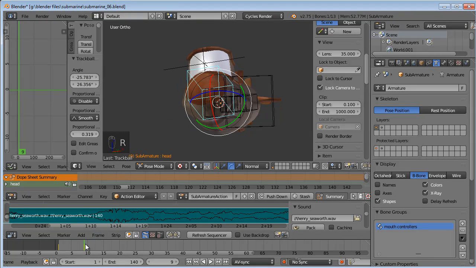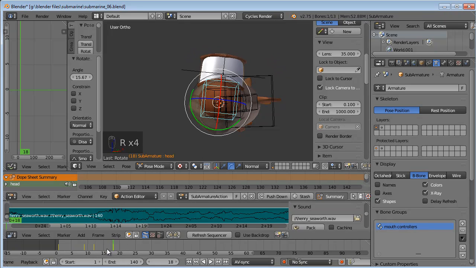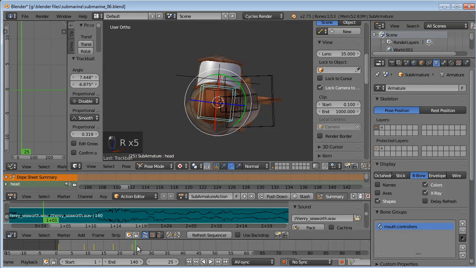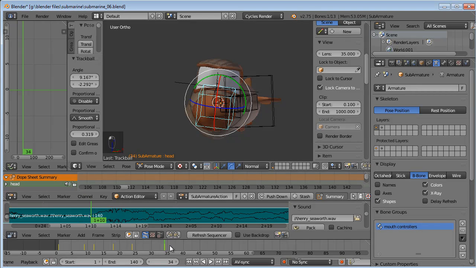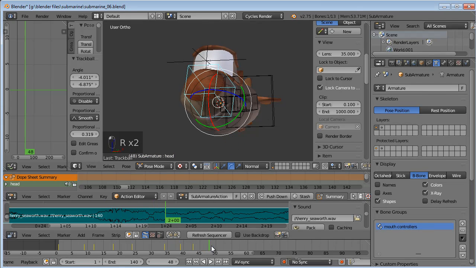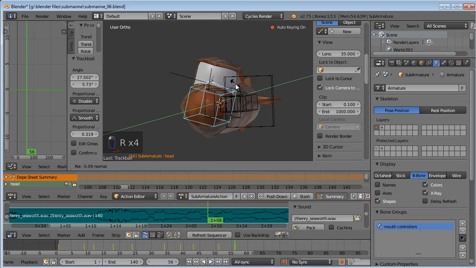Hey. And just a little bit, and then there. And then maybe turn it just a bit. And kind of come down, then come down where he's saying "my," and then he's going to toss his head. "My name is," and maybe tilt it just a bit.